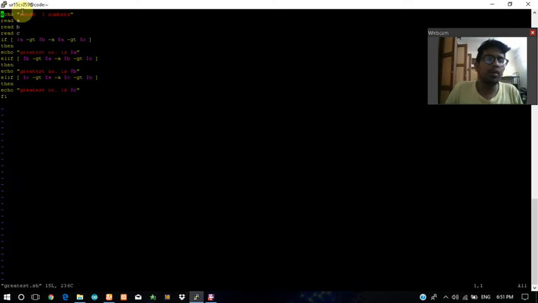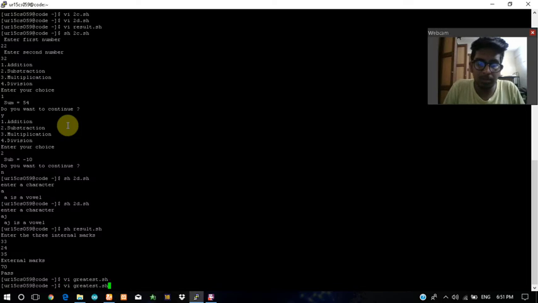This is the code where we are asking the user to enter three numbers, and the three numbers are given by the user. In this if condition, we check whether A is greater than B and A is greater than C. Then we'll print that A is the greatest number. In the second, we'll see if B is greater or not, and in the second else if we'll see if C is greater or not. So this is the code for the greatest of three numbers.